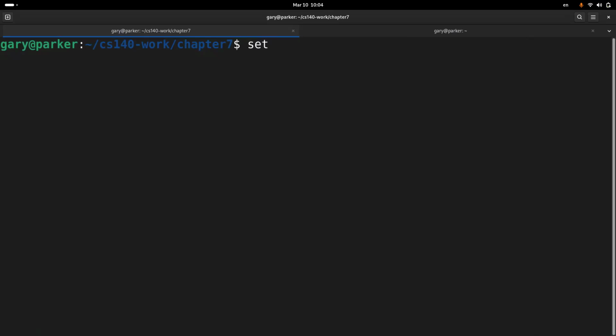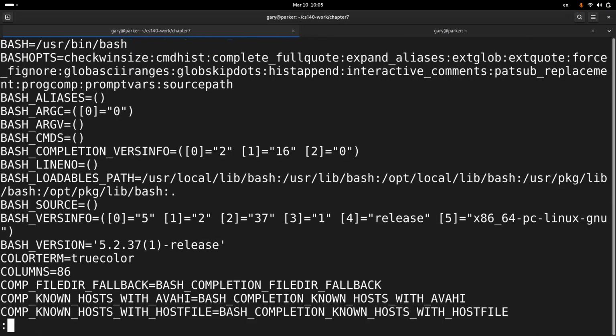We're going to check out a function named set, and we are going to pipe set over to less, because what set will do otherwise, set will stream all of the variables it knows, and it knows a lot of variables. So we're just going to pipe it into less. And we can see, for example, bash. Remember we looked up where bash was the other day with which? It's in my computer, it's user bin bash. Sometimes it's just user bash.